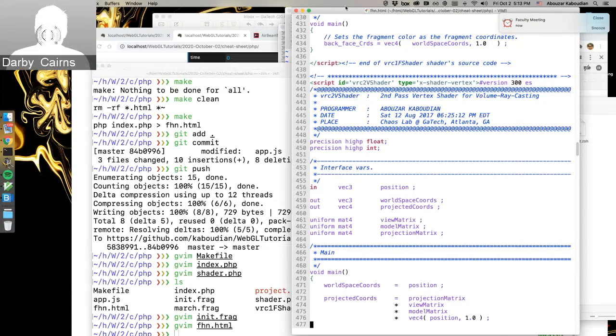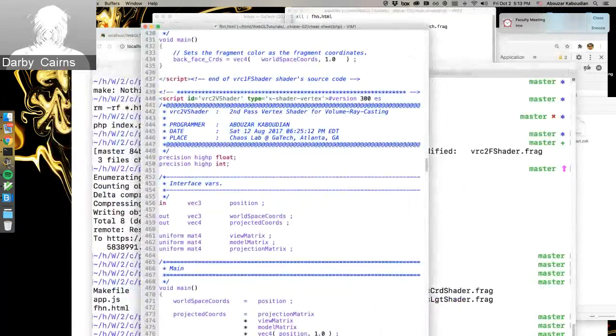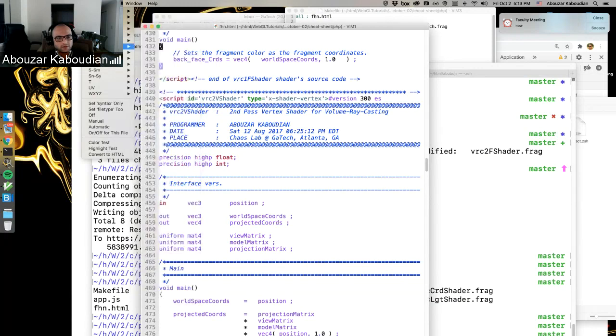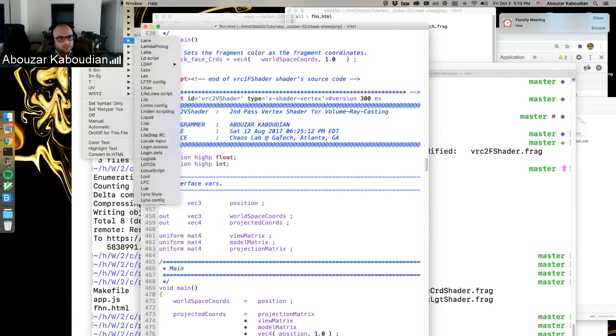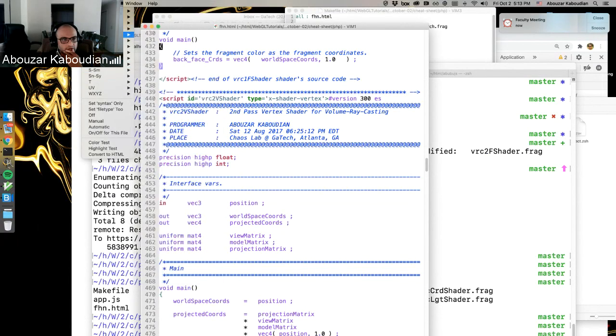Maybe. I assume Xcode has some way to quickly change what syntax highlighting you're using. I know that even here in MacVim, I'm able to change the syntax of the code that I'm looking at. Syntax highlighting. If I go to syntax, I can go to manual, I think. Go to file types in menu, and then I can change. If you look at GL, it must be GLSL somewhere.